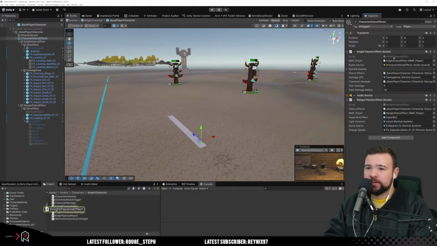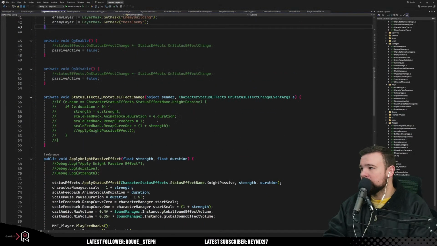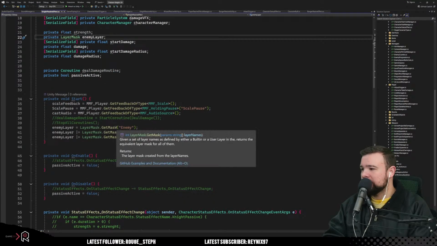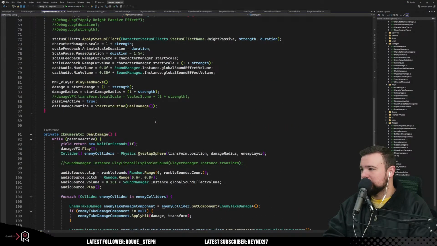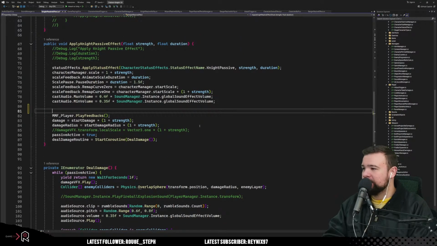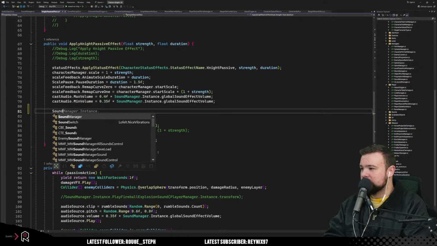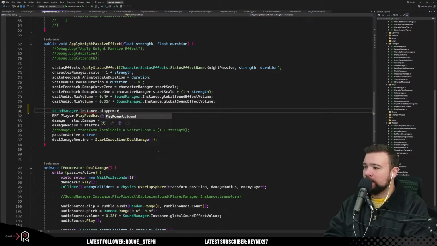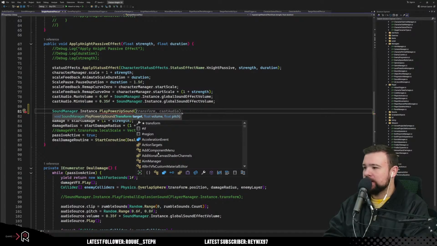So I want to go into my night passive here, and let's see. Okay, here when I play the feedback, yeah, you can see I do a lot of dumb stuff here to get the cast audio to work. But actually, what I should do is soundmanager.instance.play power up sound, right?